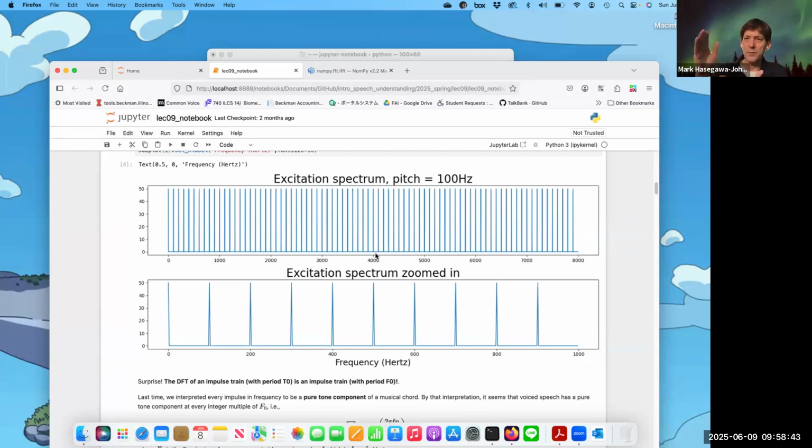Boom, boom, boom, boom, boom, boom. Once it gets past 4,000, it keeps going up in frequency, but it sounded like it was going down in frequency. I don't know if you noticed that. If you want to listen to it again, you can do that on your own notebook. I won't play it here. But past about the middle of that sequence, the extra tone that it was adding sounded like it was coming down in frequency. Boom, boom, boom, boom, right?